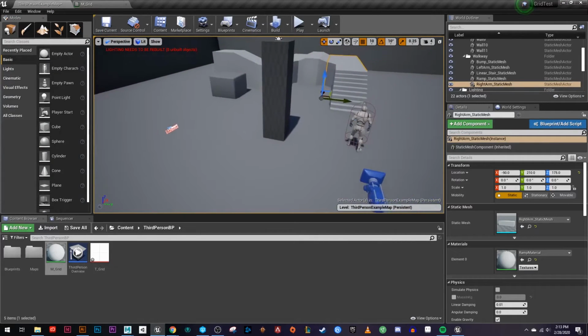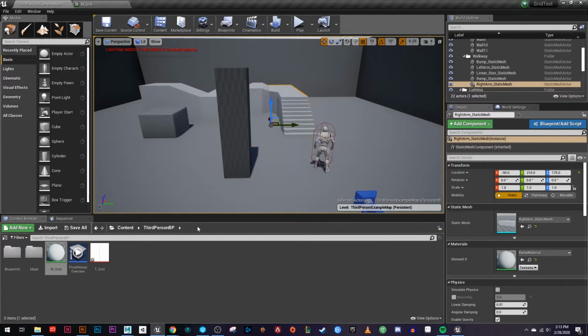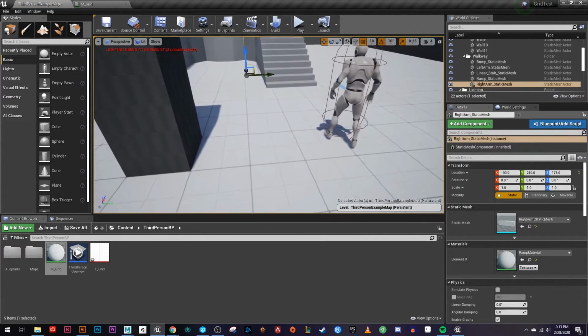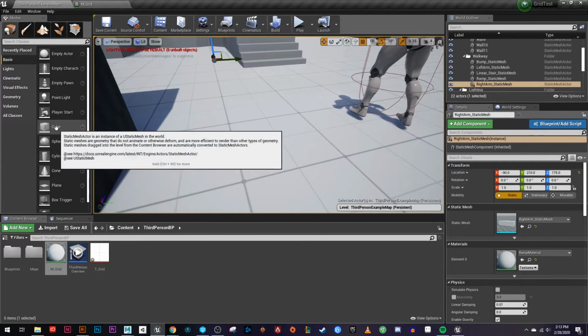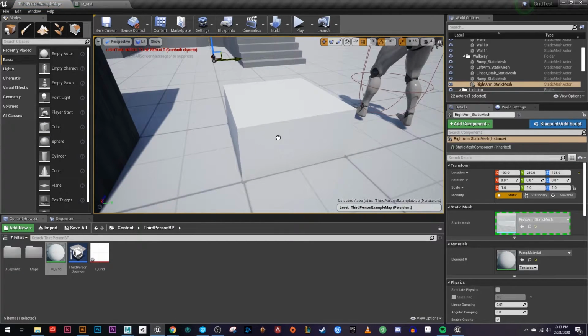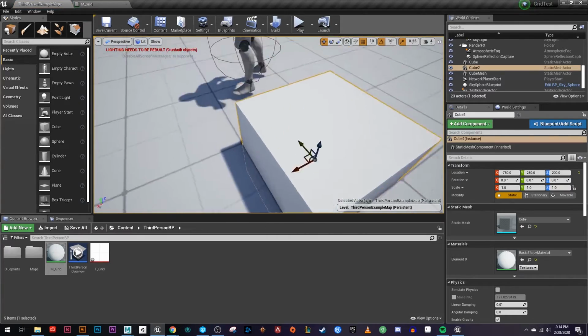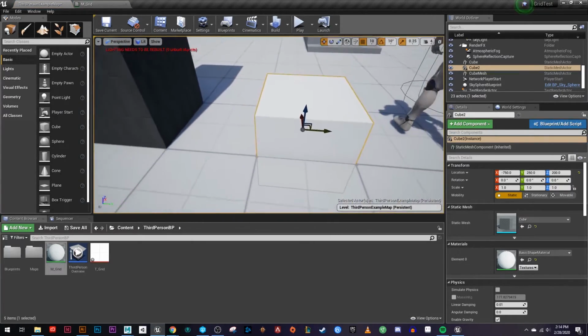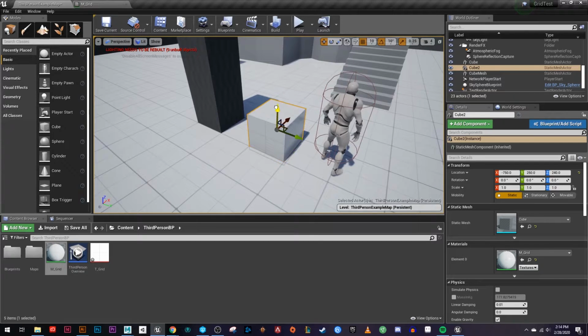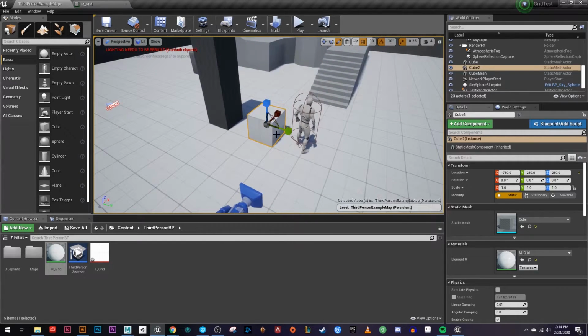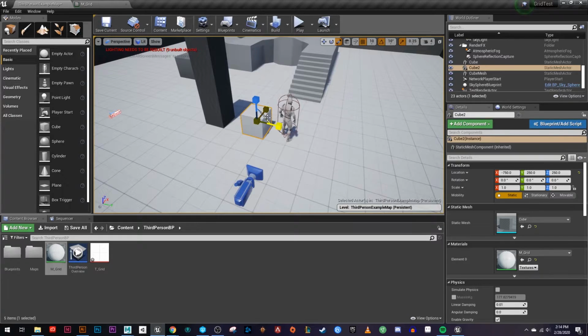Now in here, back in my map, I can just drag this material onto an object, and there is our grid texture. Beautiful. And I can check the size of this real quick, see if it's actually 1 meter. The default cube in Unreal is 1 meter, so that should be exactly 1 meter because we set that world size. And the cool thing about this is, if I drag this grid onto this cube, this is going to keep the same scale no matter what I do with this cube.